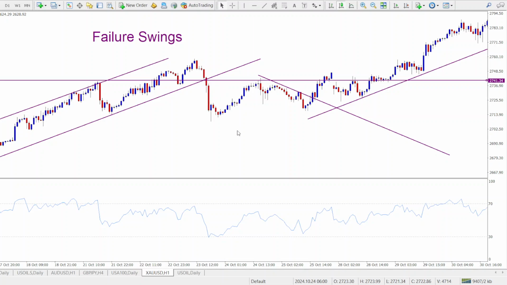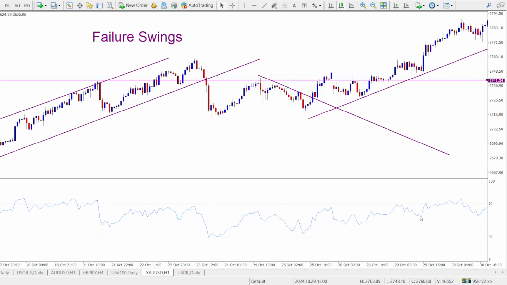So another great way to use failure swings is by incorporating them into your risk management plan. If you are trading on the hourly time frame or maybe the daily time frame or higher, and you see a failure swing, this could indicate that the price is about to pull back or reverse. In this case, you might want to tighten your stop loss or take partial profits to lock in gains. Remember, trading is all about managing risk. So when you see a failure swing, it's not just about catching the reversal, it's about making sure you are positioned correctly to minimize risk.